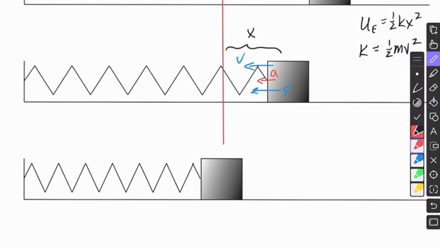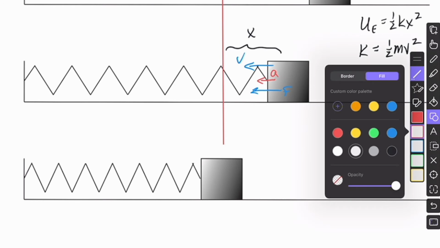Now, at this midpoint, this middle position here, the object is increasing its speed all the time, but the acceleration is getting smaller all the time. That's going to be one of those things where you'll get it wrong on the test, and I look forward to that. But during this time, as it approaches equilibrium, the velocity is getting bigger, but the force and acceleration are getting smaller. Energy is moving from elastic to kinetic. And eventually, the object will finally make it back to the equilibrium position.